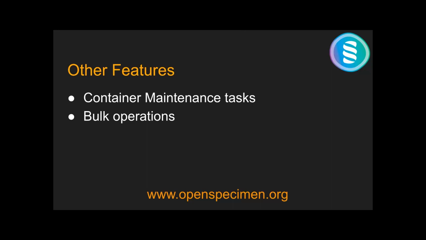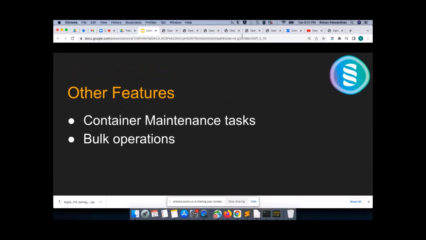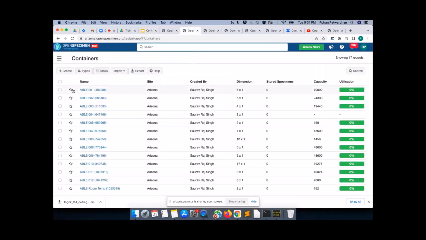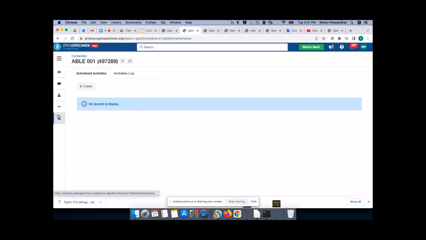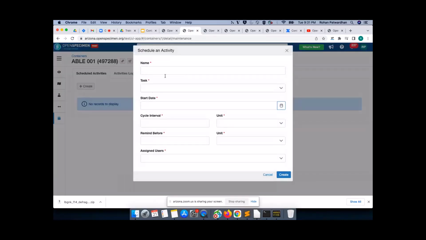Okay, so in that case, you can configure multiple container maintenance tasks. If you go within OpenSpecimen and select any top level container, you will see a maintenance activity over here. You can add the scheduled activities: name, task, start date, what interval (days, weeks, months), how many days before you want to remind, who the users are, and that kind of stuff.